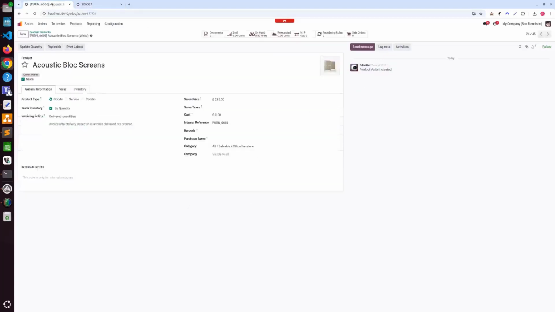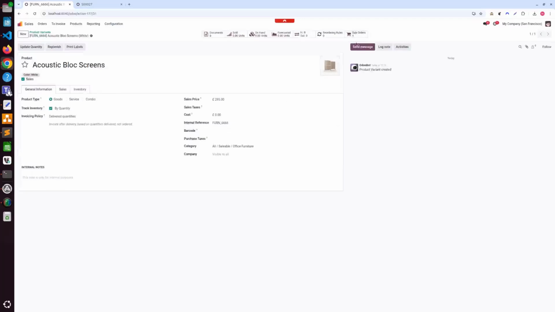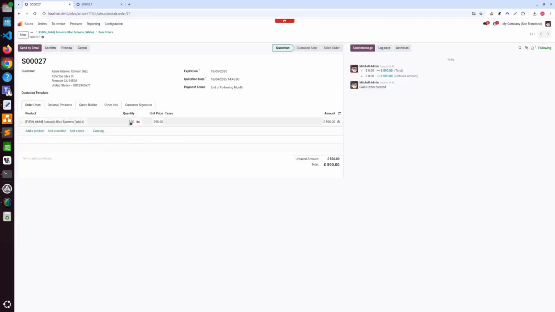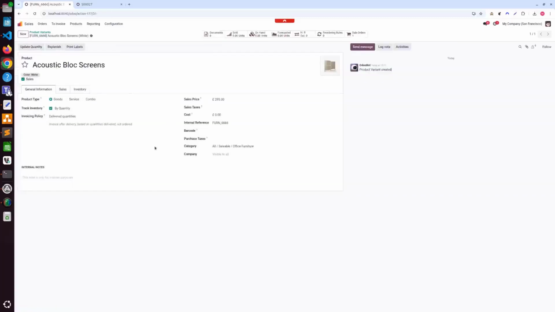Once we do that and go back to the same product, it's still showing us 0, but it's showing us 0 because we have not refreshed this page. So now we are going to refresh it. Once we do that, voila, we can see it 1. And if we click it here, we can see the same sale order which we have created, and we can see quantity 2 with the same product and the price. So guys, it's so simple, so elegant, so unique. And you can do it in a couple of minutes by looking at this video and following this tutorial. You can do it very easily.